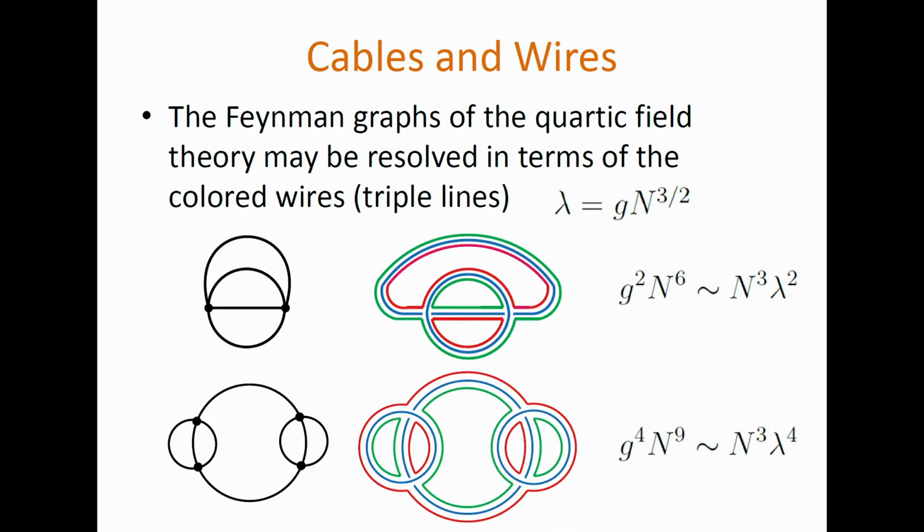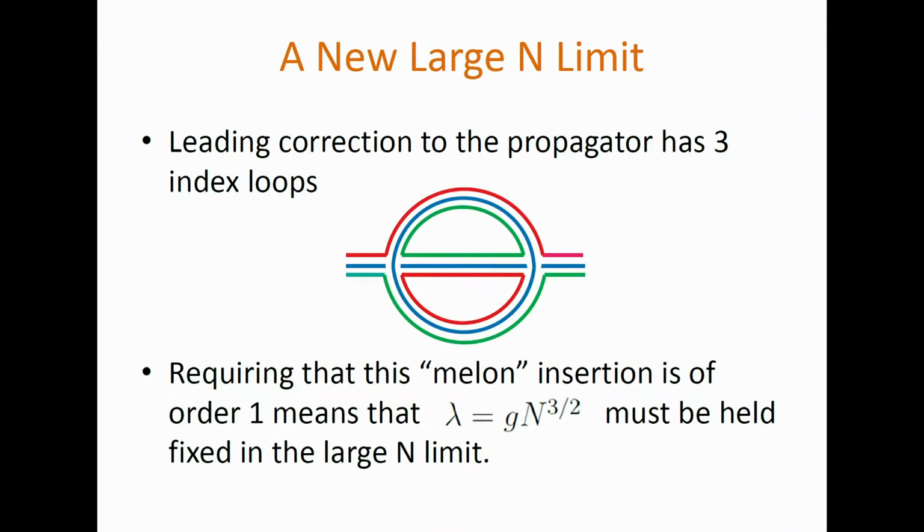So you get, again, n cubed you divide out, and then you get lambda to the 4. And then the idea would be to try, at each order, to only include this leading large N contribution and see if we can sum this up. Okay, so this is in a nutshell the basic news.